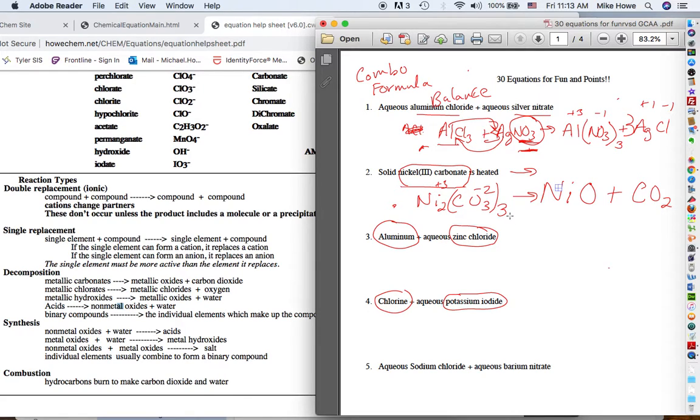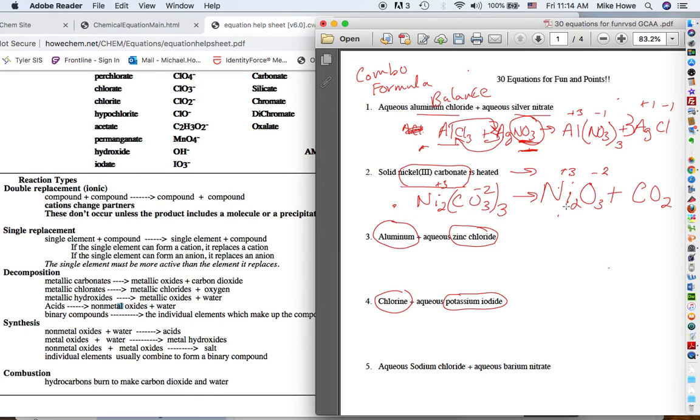2. All right, so now we've got to write our formula correctly, so we're going to assume the charge stays the same. So we have a plus 3 and a minus 2. Common multiple 6, so you have to have how many of the nickels? 2. That's a 2. And then 3. All right, that was the second step, formulas. Now balance, third step.